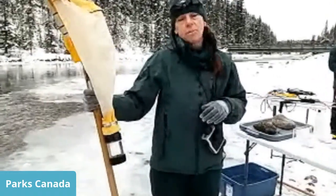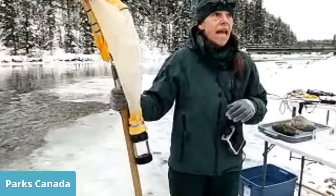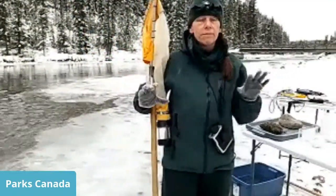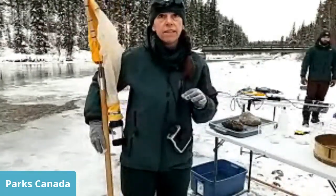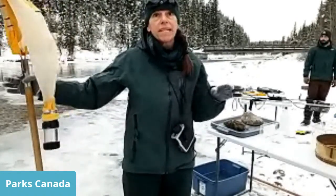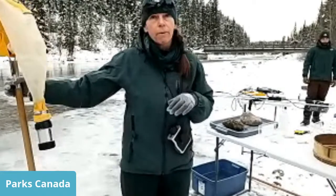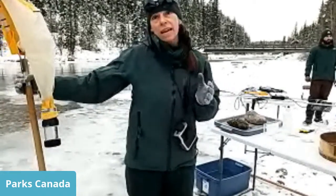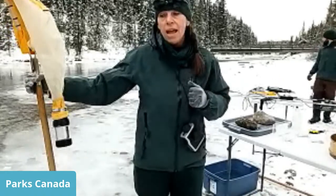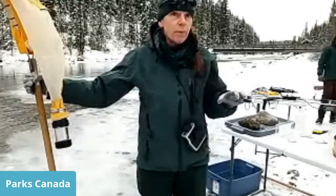And then we compare it to what actually happened in our sample. And if the two items are very similar, the old historic information and our new collection, and we've got what we expect in here, then the report card for this location is good. It gets an A or a B. And if there's a big difference in what we got here and what we were expecting, then the site might get a C or a D because we don't have the right species that we're expecting here. So that is the basics of how we do it.